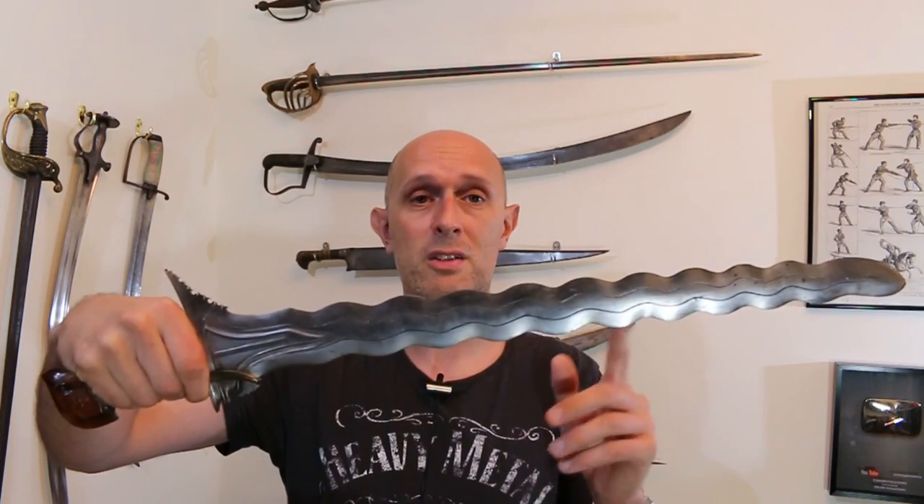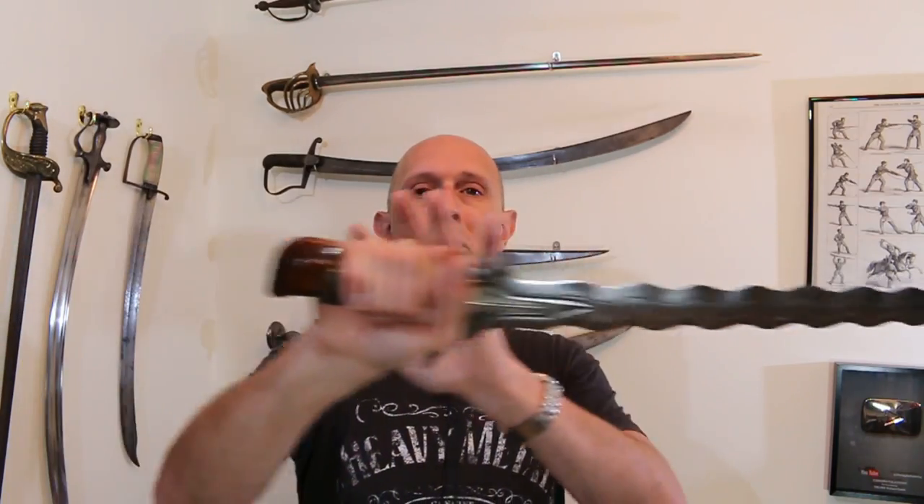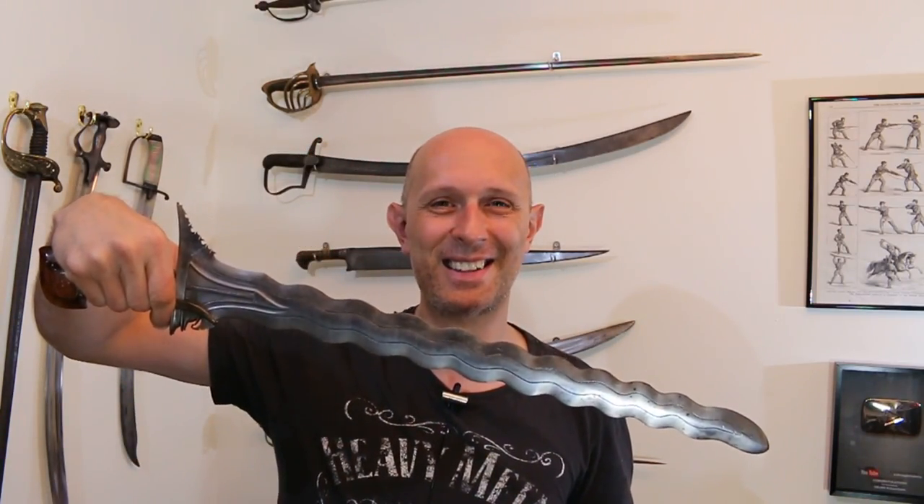I do not think that wavy blades are purely a gimmick at all. I do think they partly show status — because they're more expensive to make in terms of time and experience — but they also have martial qualities, practical qualities, that a straighter or simple curved blade doesn't have. They have a genuine reason to be, not only to look awesome — and they do look pretty awesome. This isn't the first wavy blade I've ever owned; I had a dagger-sized Kris once before and sold it. I will talk more about this Kris in the future — but man, it is just a lovely weapon. And no, I'm not going to be selling this. Cheers, folks.